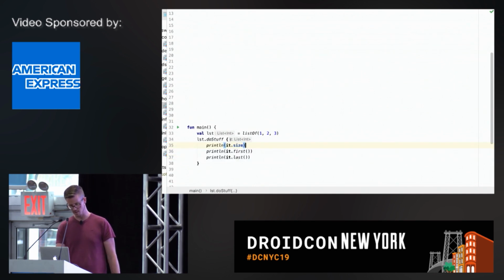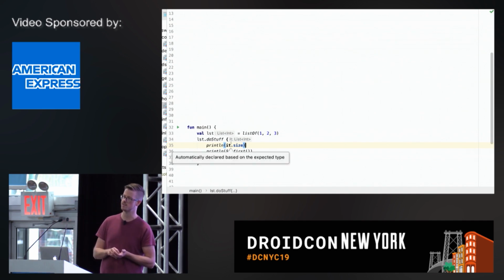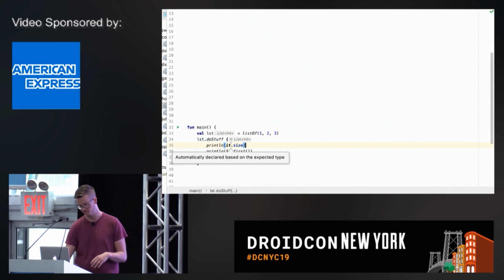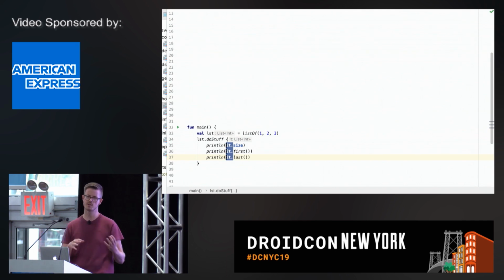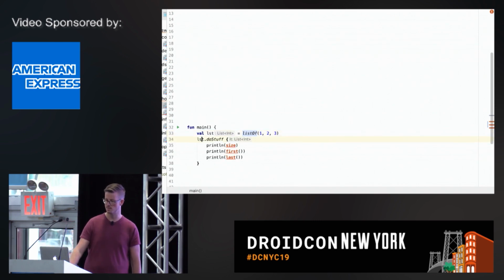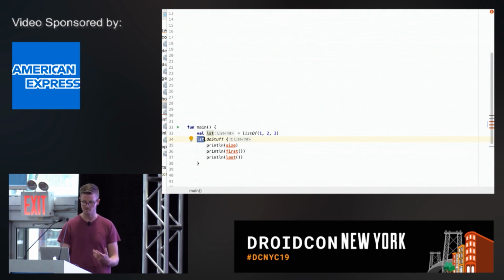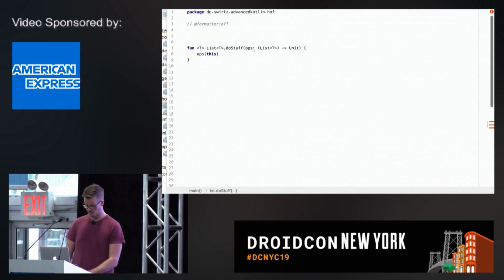And if you see this it here, this tells us that the list itself is exposed as it in the lambda. So what we have here is basically a redundant way of referring to it, and we don't want that. It should naturally be possible to avoid it, because we are already in the scope of this list, and we just want to say, hey, I'm going to do stuff with this very list, so let me not use any additional qualifier here. And Kotlin lets us do this.